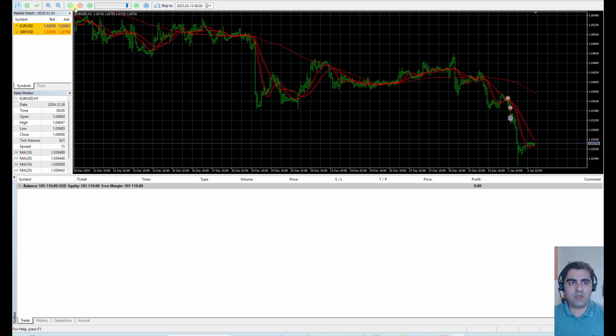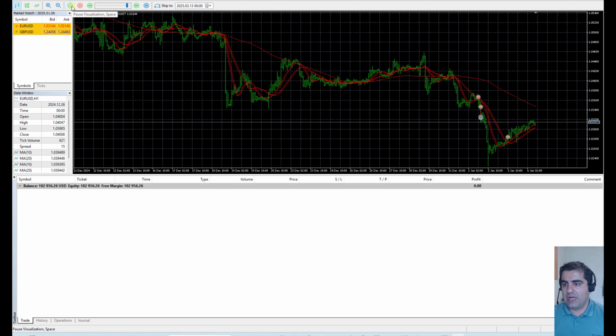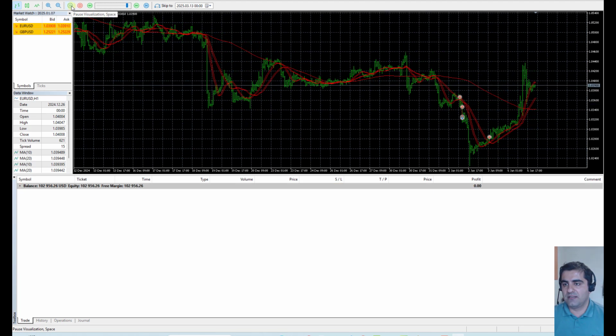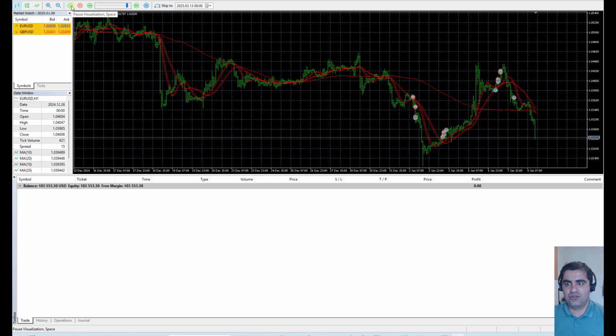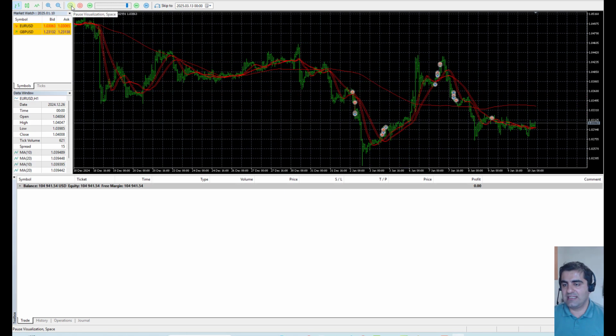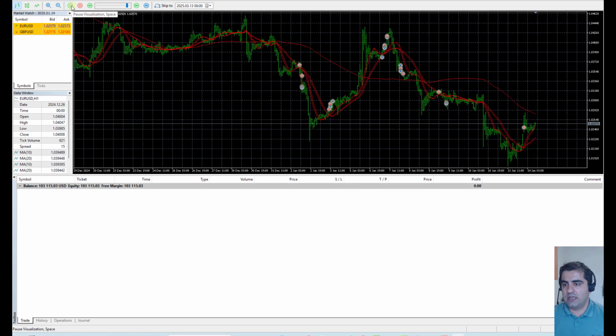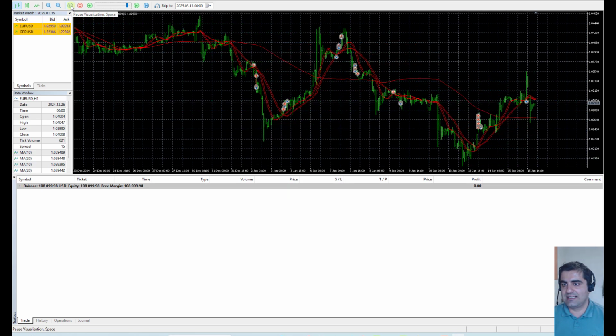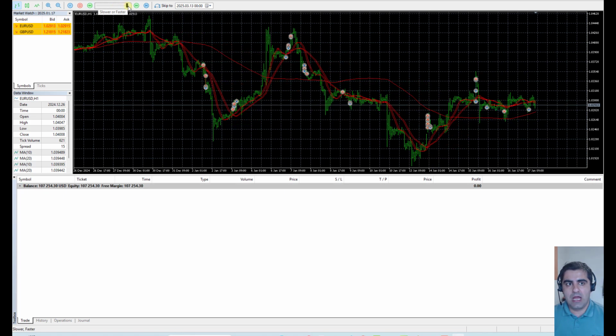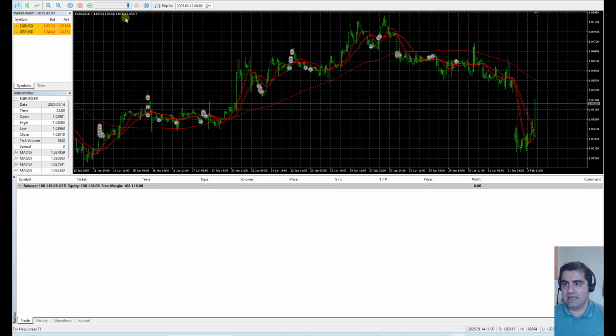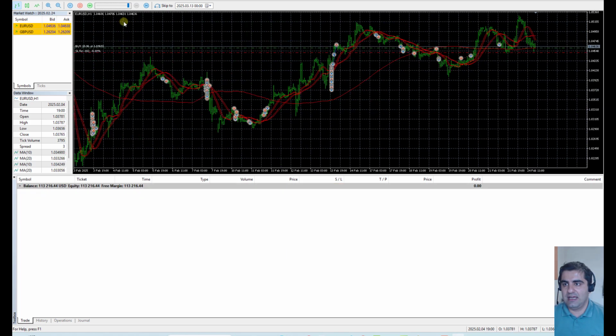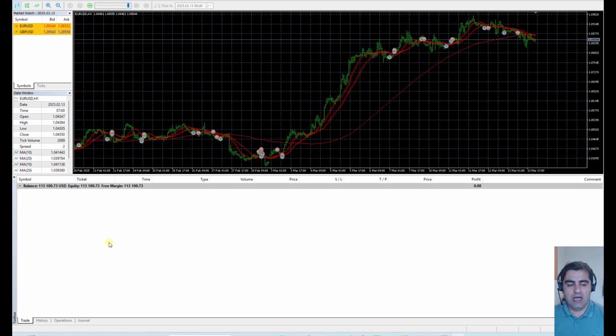Here, we go forward. We can see that it tries to open multiple trades every time it hits the stop loss, but it does it very fast. We cannot see it, but I can increase the speed, and in the result I can show you how the trades were opened. We can see that we gained $13,100. It means around 13% profit.